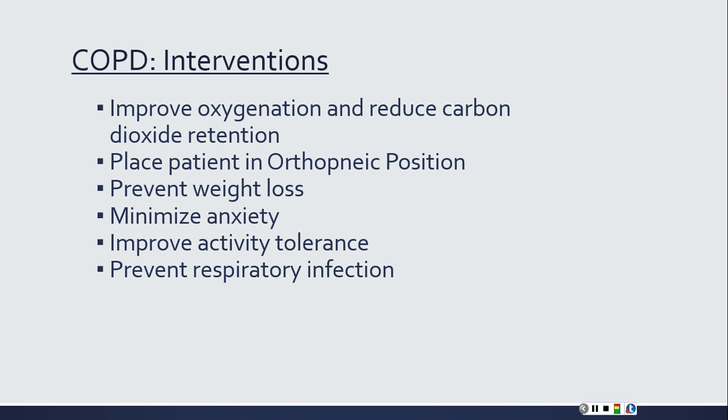All right. Also, prevent weight loss, ensure adequate nutrition. We've got a COPD patient that struggles to breathe with any kind of activity. With this patient, how can we help to prevent nutritional deficits? Offer them things that they like to eat. That's good. What else? What type of foods would we recommend? High calorie, high protein type foods. Okay. When are we going to offer them? What we want to do is small meals more frequently. Okay, so frequent small meals.